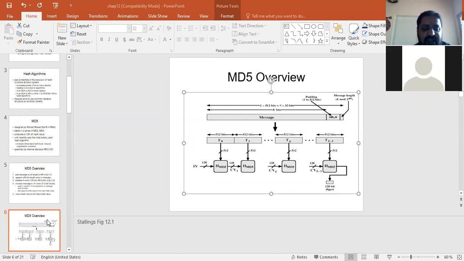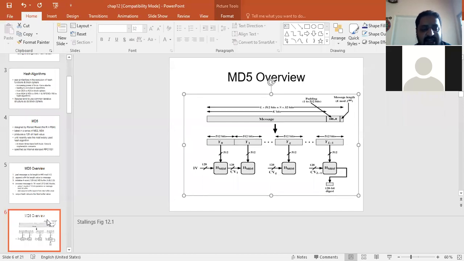We can recalculate the hash through the MD5 function, and when it is the same as the value received by the receiver, it means the message has not been modified, and it maintains the integrity of the data.